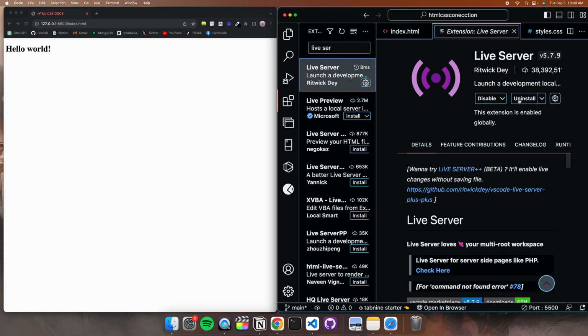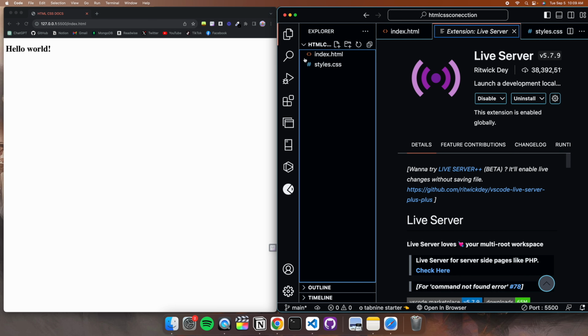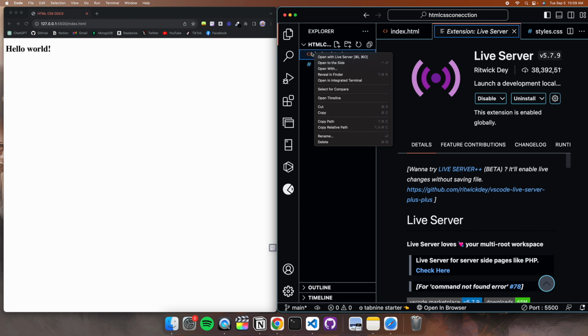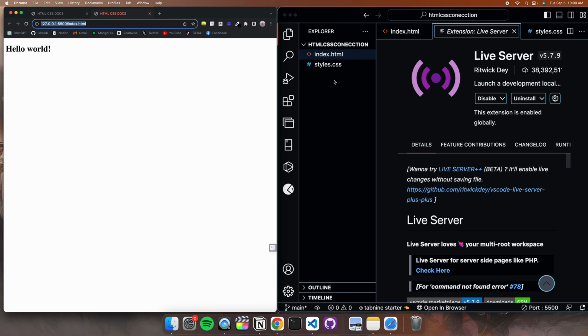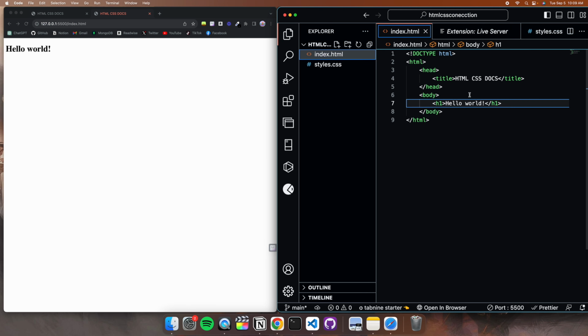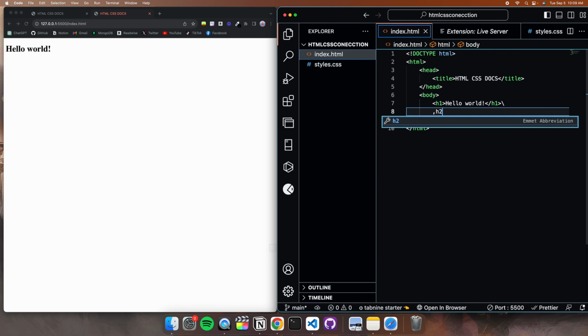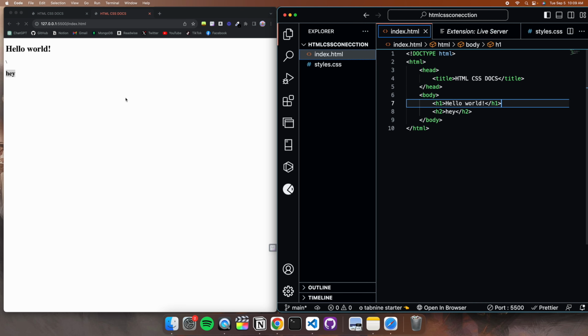It's the first one, and you just install it. And then to open it, you just right click on index.html and then open with live server. This will just constantly update as we are writing our code. Like I'll just show you. Let's just write an H2 like that. Hey. All I had to do was write the code and it updated on its own. So that's why I really like live server.